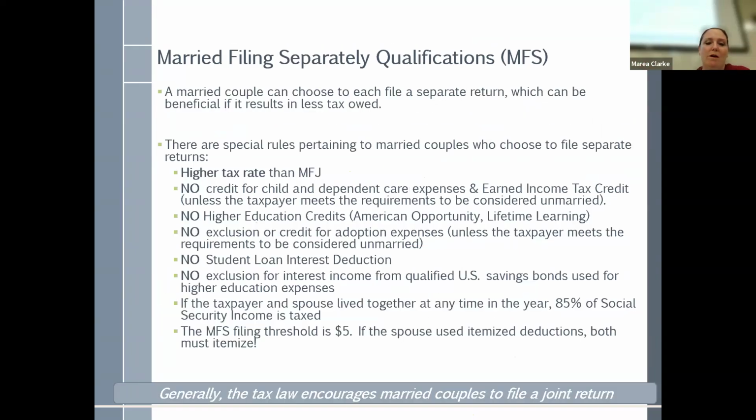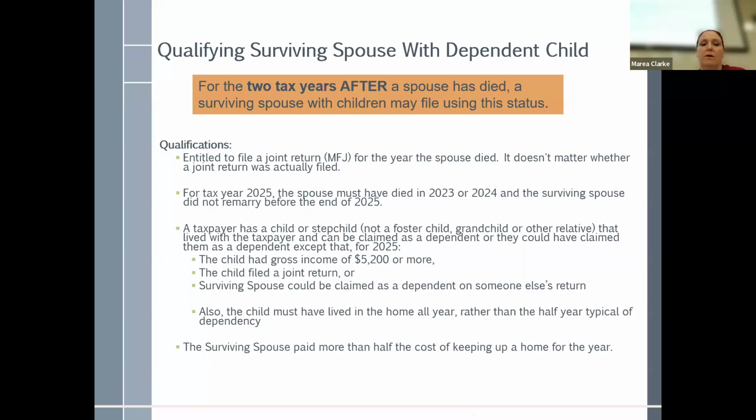So, all right. You can file separately if you don't want to file together with your spouse. These are all of the credits that you don't get when you do that. So they really want you to do that. But for our students, most of them are not married. If they are, then they have the choice if they want to file separately or together. But it's generally to their advantage from a tax perspective to file a joint return together.